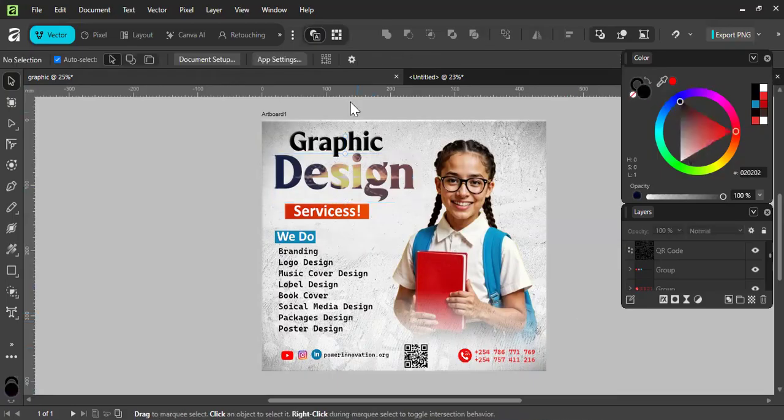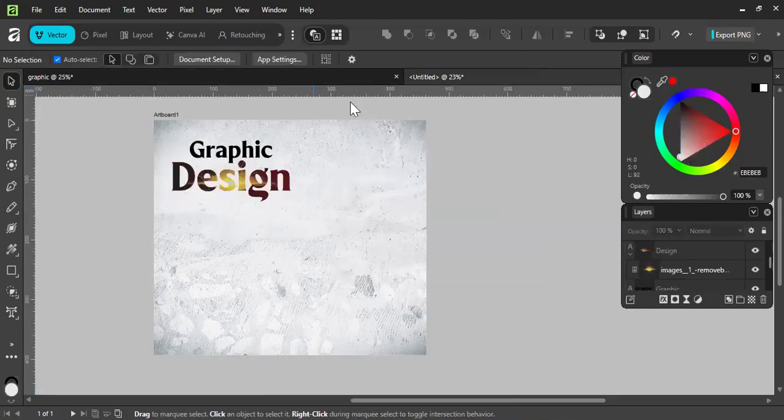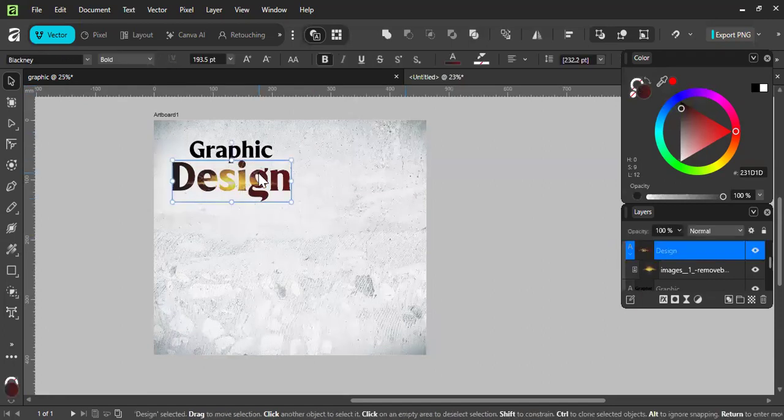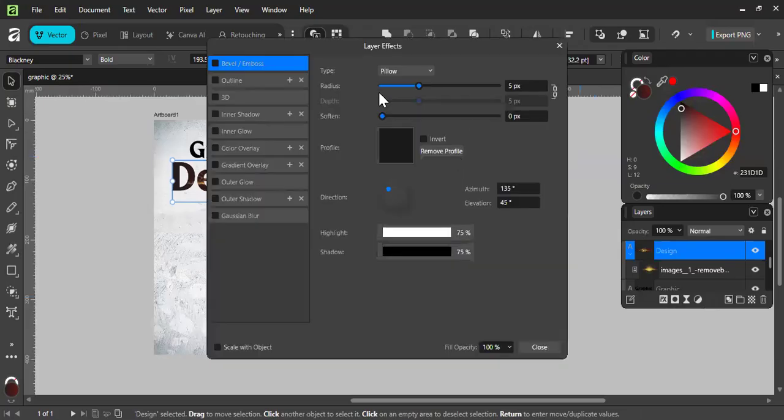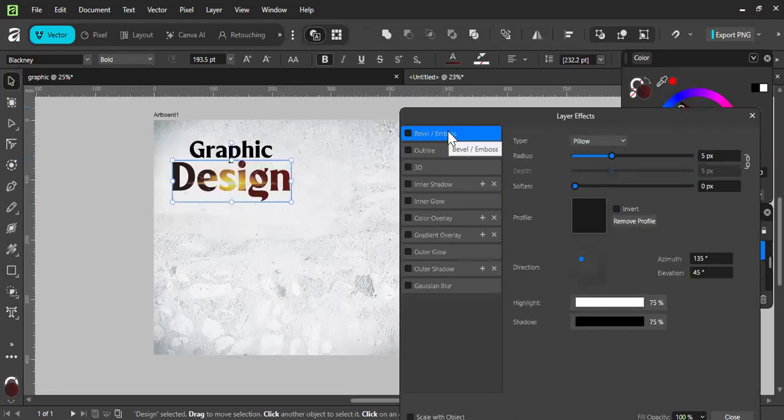So with this, now we come again to our text here. Click on the text, and then here you see the layer effect, at the bottom of the color panel, and click on it like that. When you click on it, it will pop up the options for what you are going to use, okay? We are going to choose this one below. Just click on the icon like that to choose it. Automatically, it will show, okay?